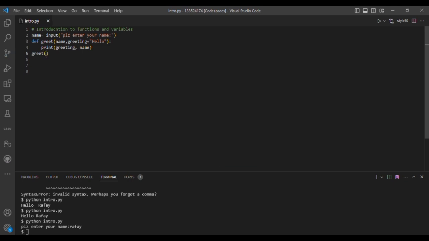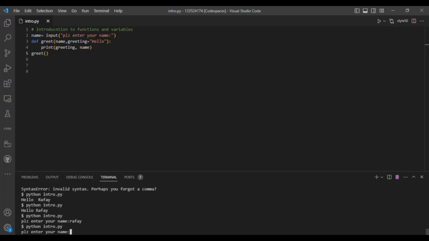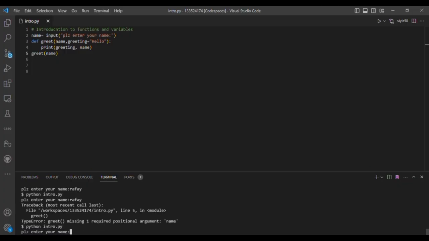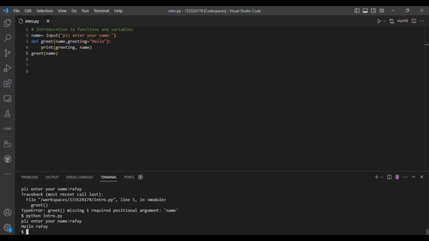Let's run our code and it will definitely show an error message. Let's see, as I have told you, because I didn't pass the variable name here, that's the reason the code will show an error. It asks for the name. I give the name and it will create the name definitely. Let's write another time, run our code.